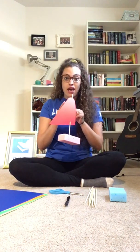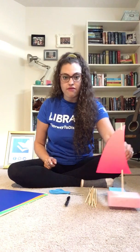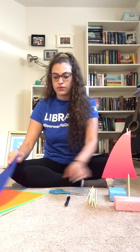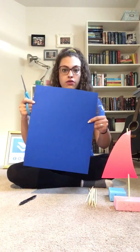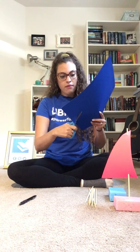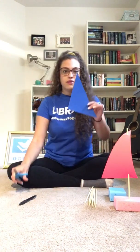Okay, so first things first, we need to make the sail for our boat. So let's put that right there. I'm going to use blue because I have a blue sponge here. If you want to use your writing utensil, you can draw a sail, but I'm just going to cut mine out using the corners here. I want it to be nice and big because I want to make sure my boat goes far. So there's my construction paper, and I'm just going to cut from the corner, and I'm going to make a nice big triangle. All right, friends, there we go.